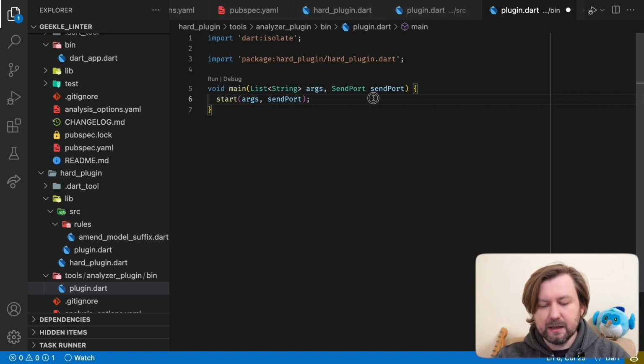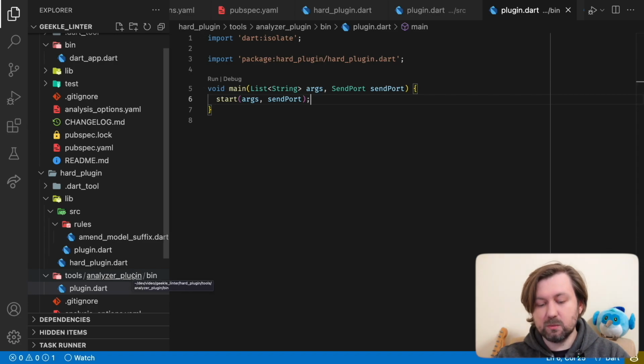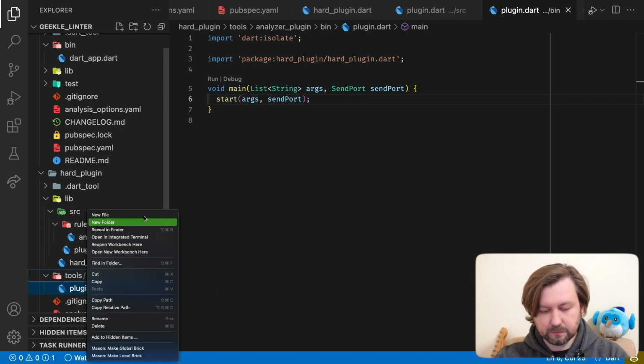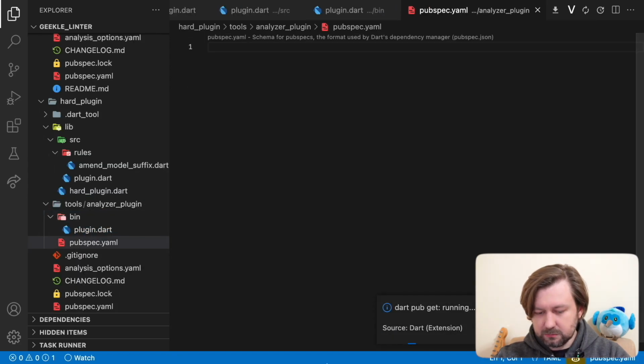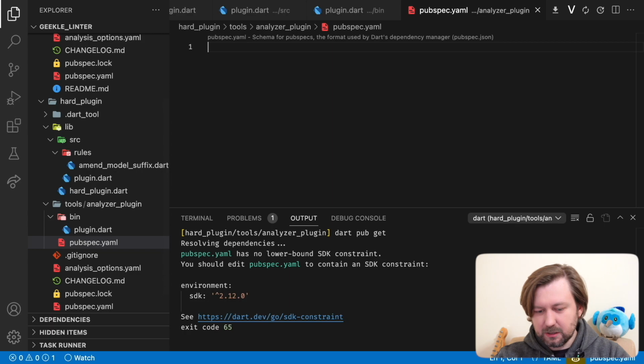Yeah, like that. And now let's make this analyzer plugin a Dart package. For that, I will create another one, pubspec.yaml file. Let me do that quickly. pubspec.yaml. All right. Oh, too soon.